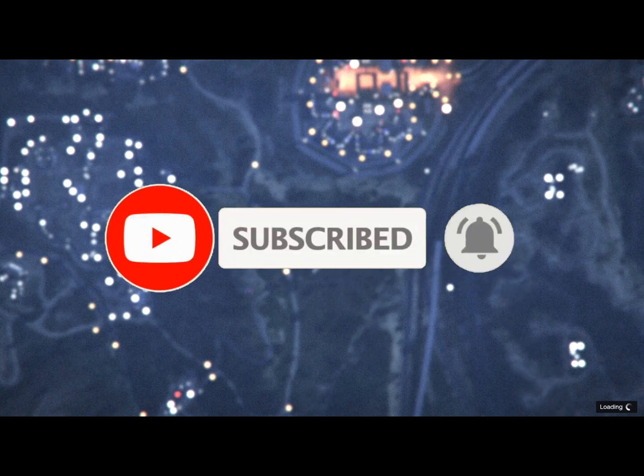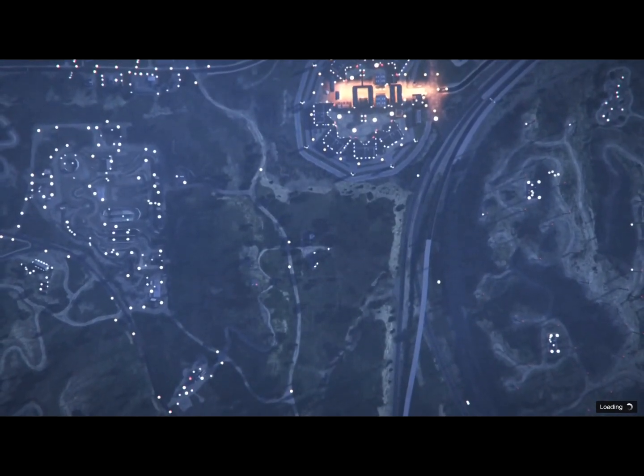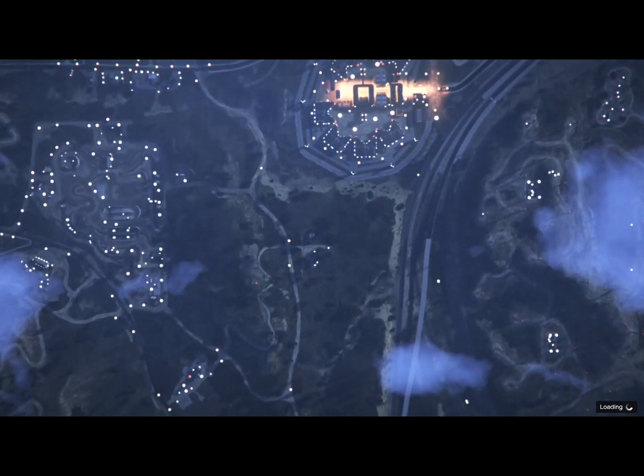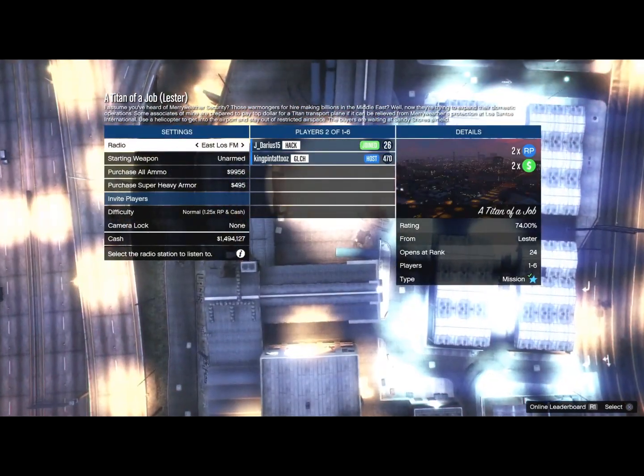Once you get in the clouds, it should say loading in the lower right hand corner of the screen, and the screen is going to be all grainy looking. And this is exactly what you want as well. Now at this point, you may be in the clouds for about 1 minute to 2 minutes, and eventually it's going to put you in that job with your friend on the mission menu.